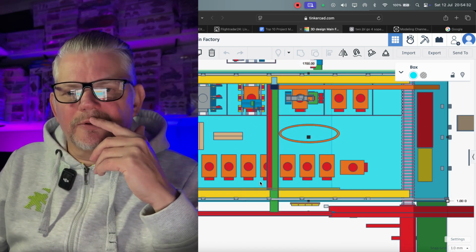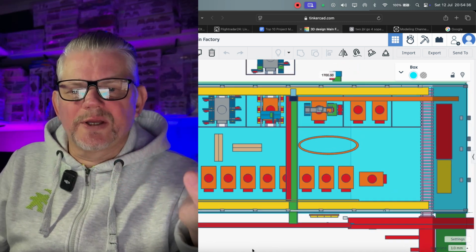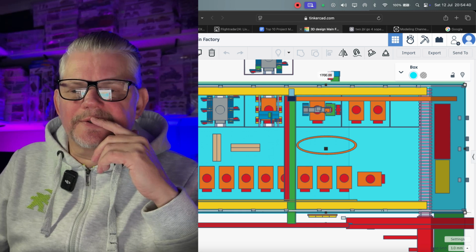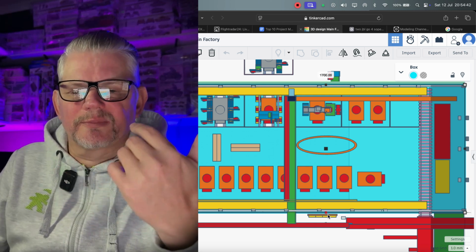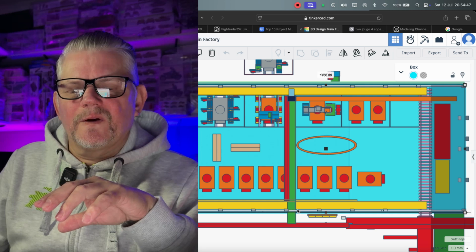My question is as well, how do I incorporate it? I'd like to incorporate it, but where? I can't put it on the side because I need to work through from the side. I can't put it in the front because I need to work from the front. So is it a unit that I just slot in here on this side?